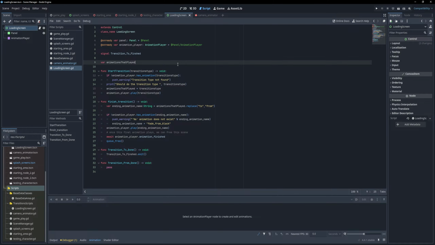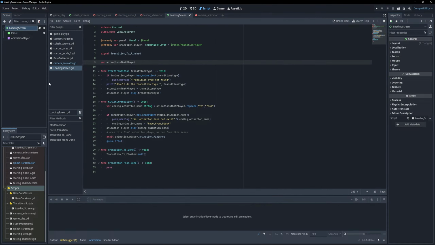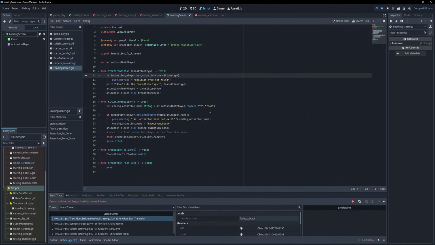Okay. Wait. For the GitHub. Let me see. This thing still works, right? It doesn't work.